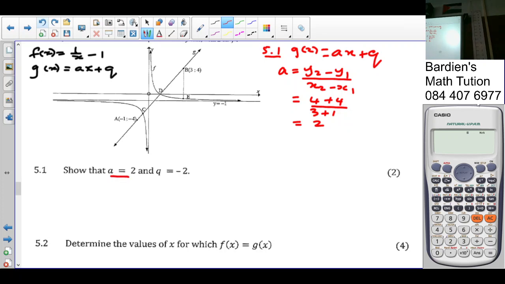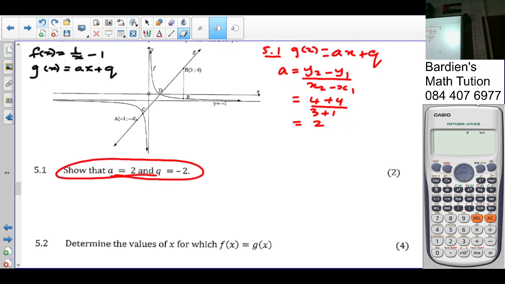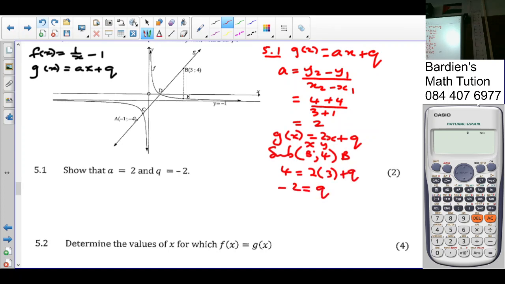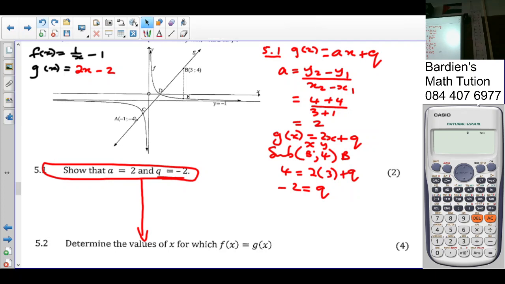You see, this is a "show that" question, so to prove it we do not use it in the sum. We must end off with it. Okay, so my equation now reads at this point g of x is equal to 2x plus q. At this point I substitute one of the 2 points. I'm going to go with B, which is (3, 4). Again, that's an x and a y. So 4 is equal to 2 times 3 plus q, where q is now negative 2, which also confirms that. So the equation of g of x now is 2x minus 2. Say for argument's sake you weren't successful in proving this here, you need to use those values in your next question. Even if you are convinced your values are correct, you must use the values that are given to you in the next sum. Alright?